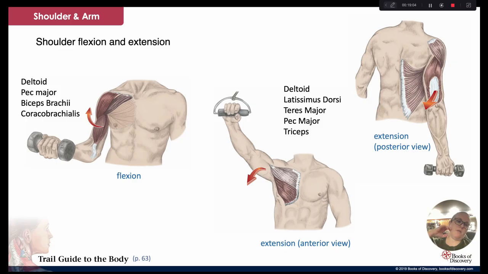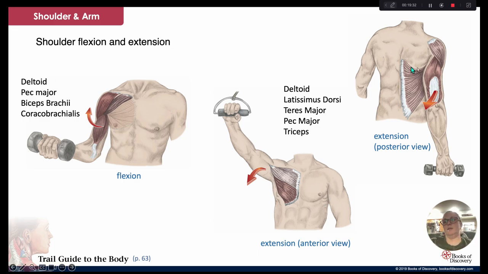All right, I'm not going to go over each muscle that does it right now, but as we learn the muscles, it'll actually go over the actions. So these are the actions of the shoulder joint. First picture here, the shoulder joint will flex. Now, we're not talking about the elbow. Imagine the elbow doesn't exist. So we're talking about this shoulder joint here, right? So flexion, obviously, is coming up towards the ceiling.